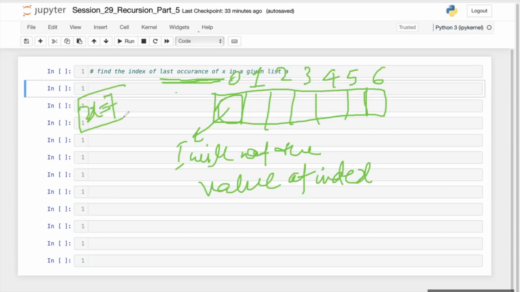I have to find the index value of 7. So I have to skip the checking of the value at my 0th index.